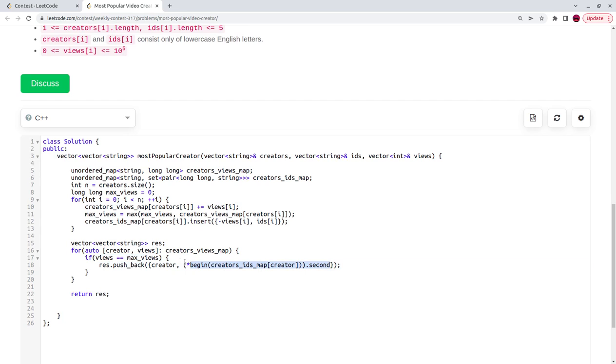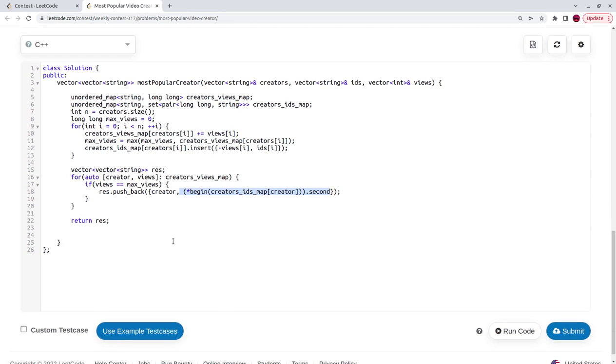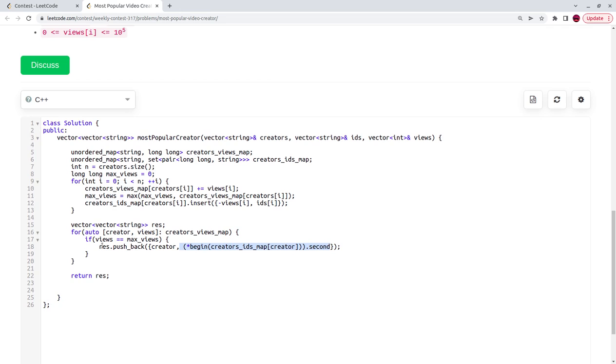And remember we need to push only the ID. So here result contains a vector of strings. Each vector of strings has two items, the creator and the ID that has the highest number of views.